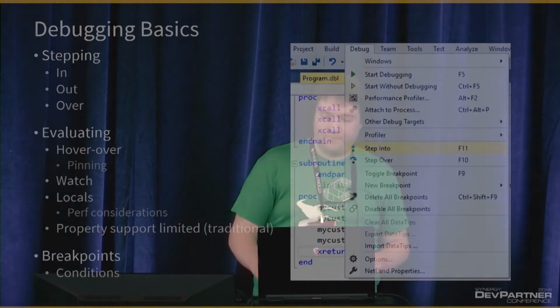I also need to mention that object property support is pretty limited in traditional debugging. So if you've got object-oriented programs and you've got a lot of properties, evaluation for them doesn't work great. We are making improvements, but it's still a very much for the future type endeavor. But for now, property evaluation is limited to simple properties, so without the get set methods. If it's got a get method, chances are pretty good we can't evaluate it right now. But hopefully we will make that better in the future.